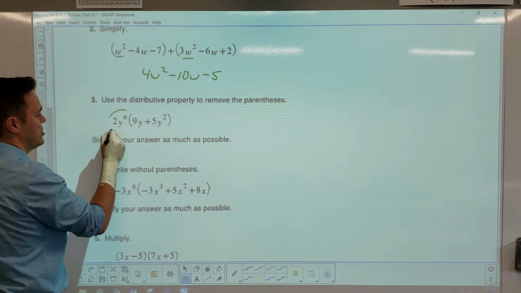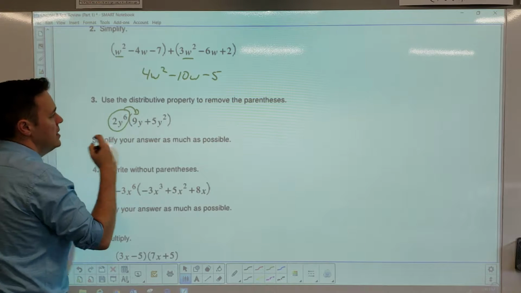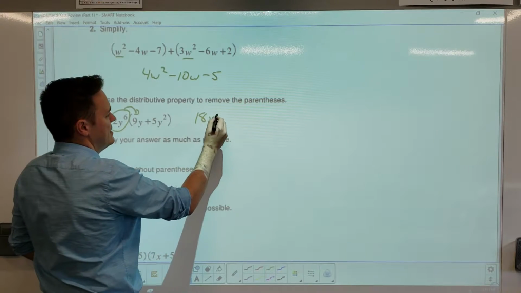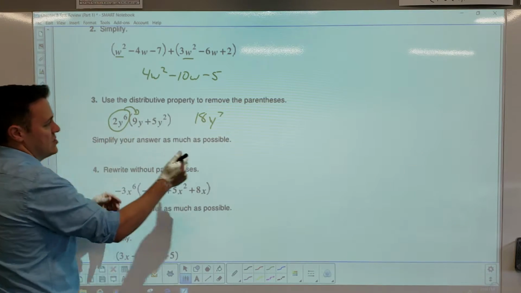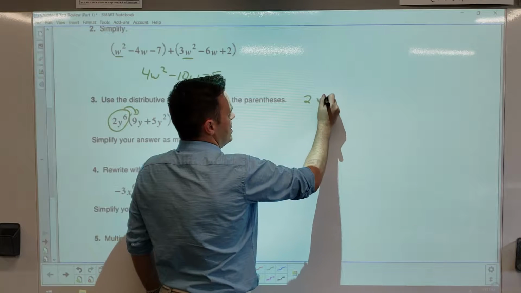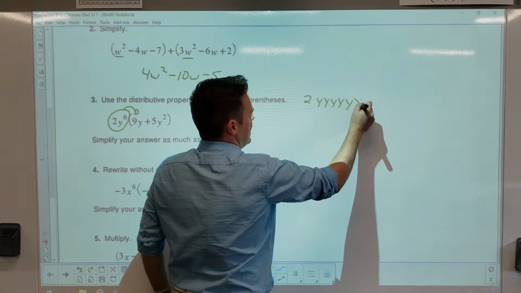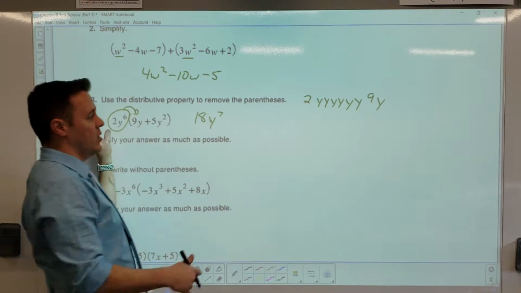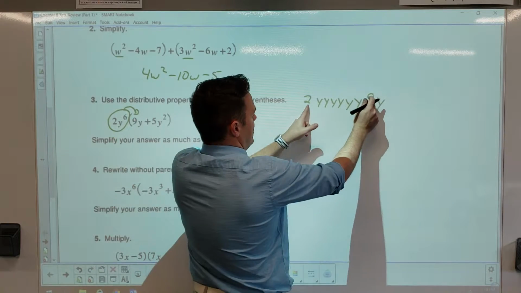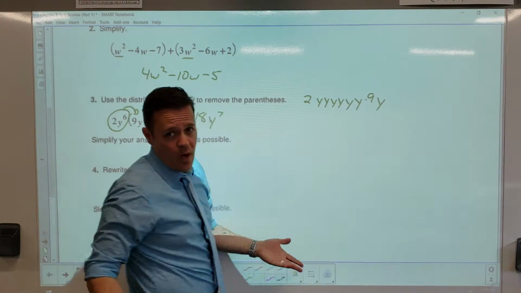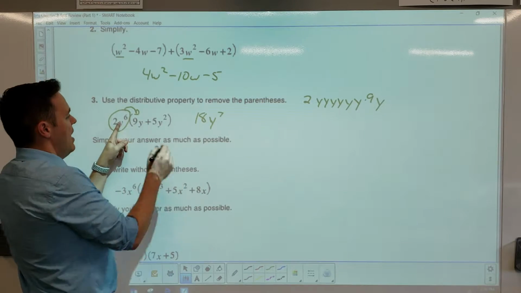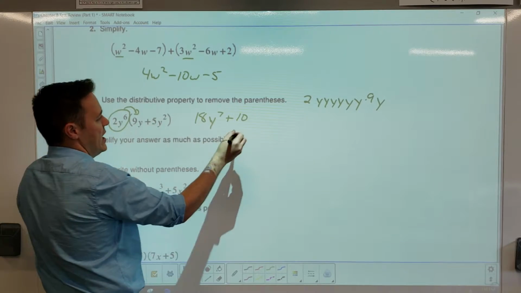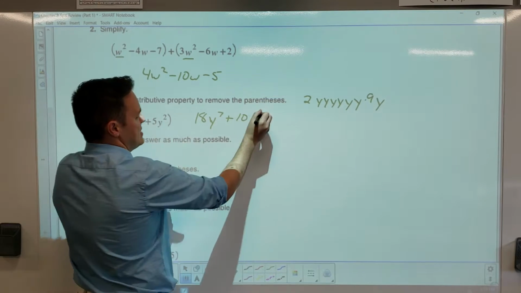This one right here, distribution. So you just multiply this into here. So this would be 18y, and then how many do you have? You have 7 y's now. Remember what this means, okay? It means it'd be like saying 2, 1, 2, 3, 4, 5, 6, a 9, and 1 more. Okay, so that is what this is. That's basically what this is saying to do. You multiply them all, be 18, and then you have 7 y's, okay? So it's 18y^7. And then this last one, 2 in here, would be +10. Remember, do the numbers first, and then do the exponents, y to the 6, 7, 8, okay?